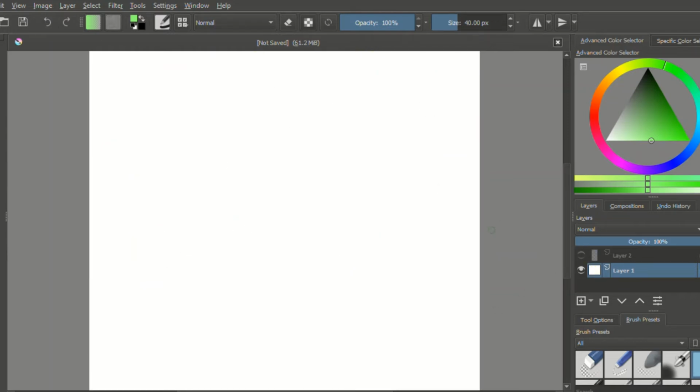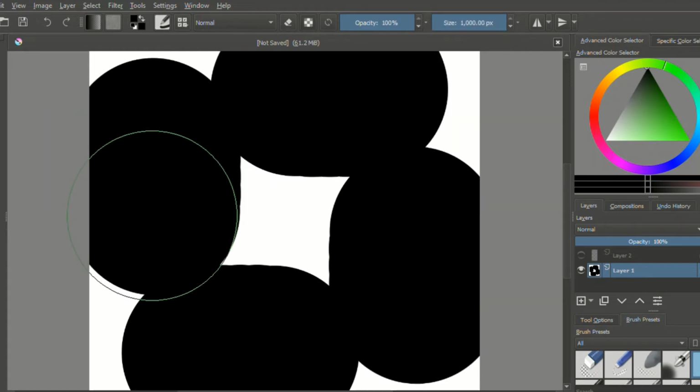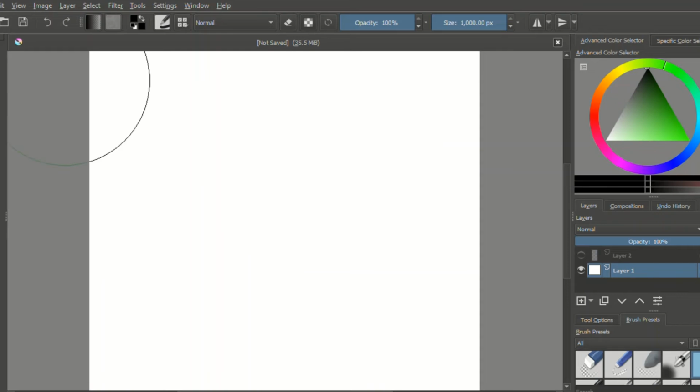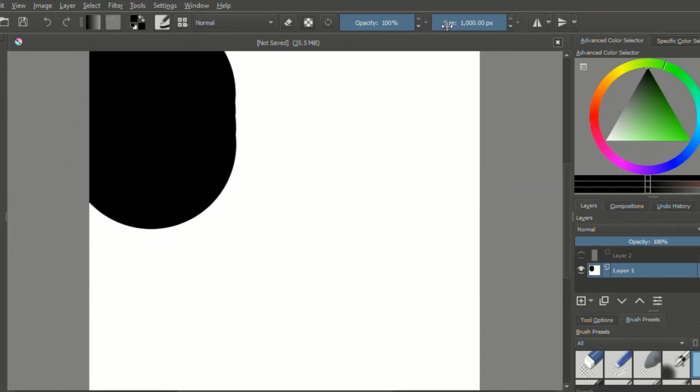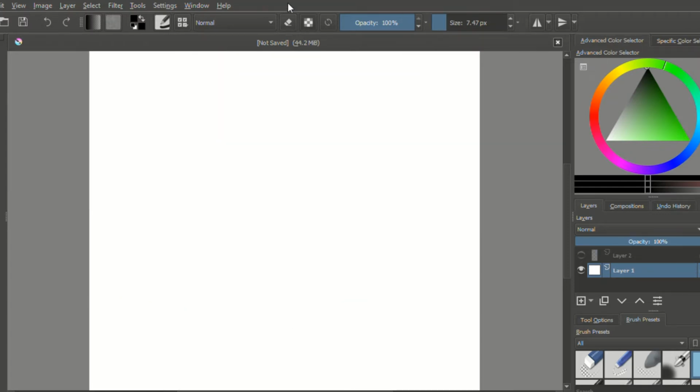And now we'll move on to size and opacity. So you can put the size of your thing up higher by sliding the size bar up and down. So that's like the thickest, oh, we're still on that thing. That's the thickest you can go, and that's kind of the thinnest you can go. You can probably go a bit thinner, but so thin that you won't be able to see it. But yeah, that's the size, and then we'll move on to the opacity.